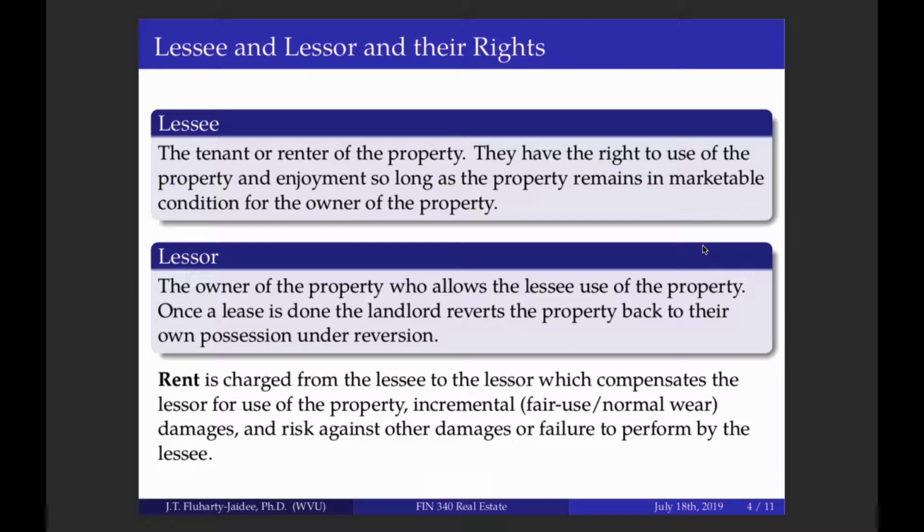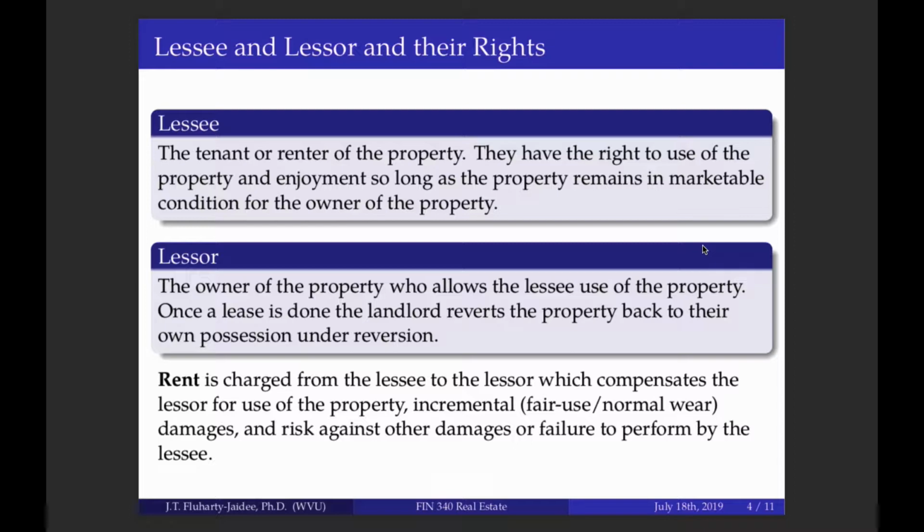They are allowed to take possession of the property, and they have to make sure that the property is in good use. So when the lessor, the landlord, retakes possession of the property in what's known as a reversion, they're able to either release it or sell it if they would like in good condition. If the lessee does not maintain good condition, then the lessor can sue the lessee to repair damages to those conditions. A very key distinction here as to use of security deposits.